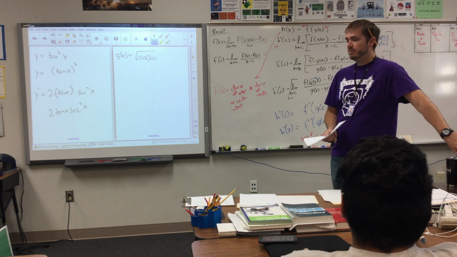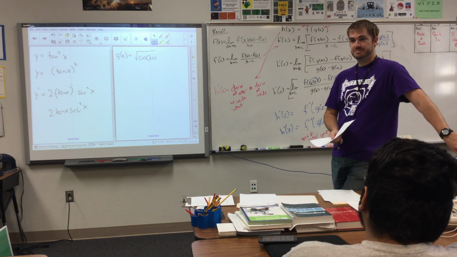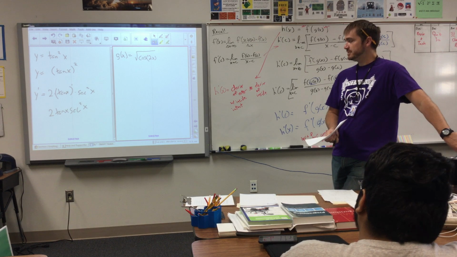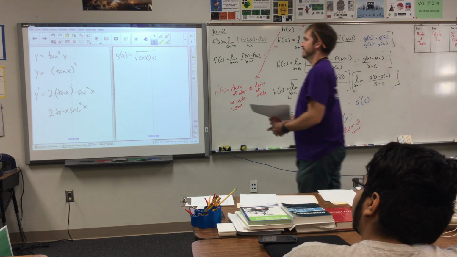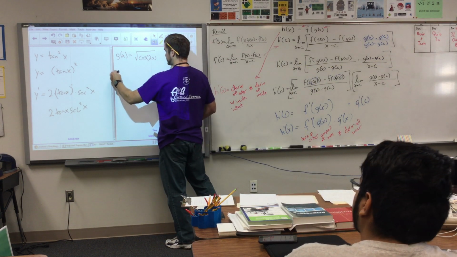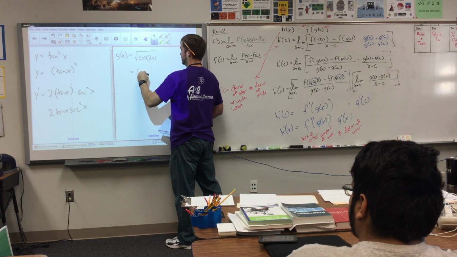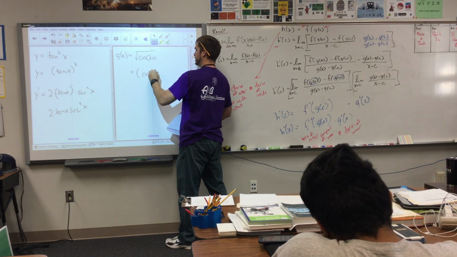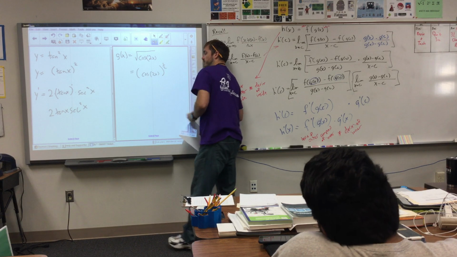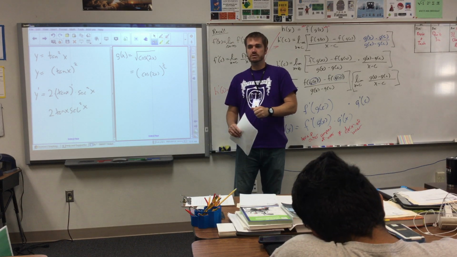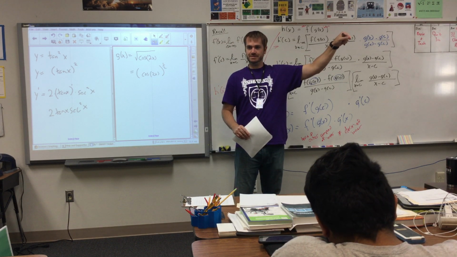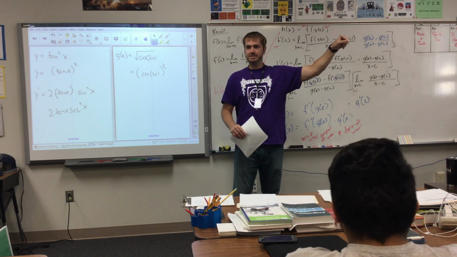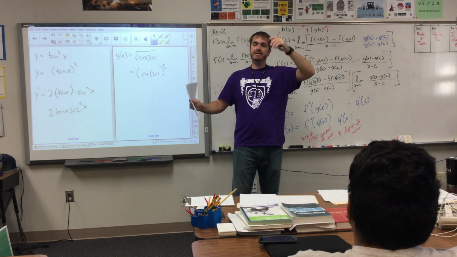Yeah, then we've got 3 layers on this one. Y'all see the 3 layers? What is the innermost function? 2x. And cosine, because it's cosine 2x. So it's cosine of 2x, then the 1/2 power. We are going to have to apply the chain rule repeatedly. So on this one, do the chain rule and then do the chain rule on the answer.